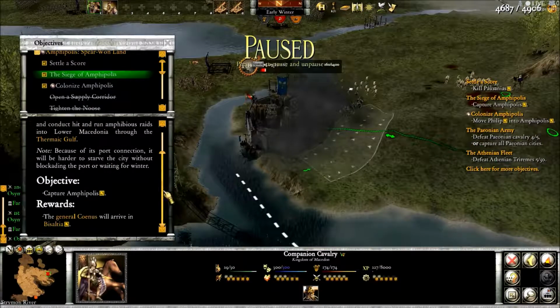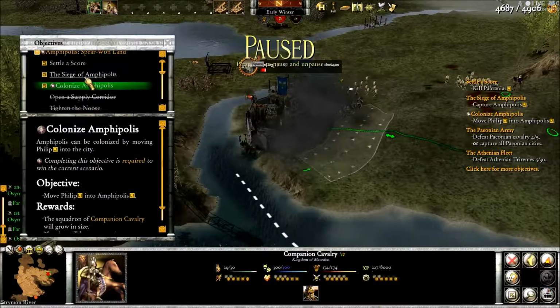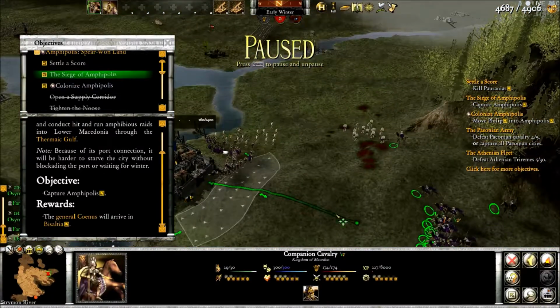So it was saying we should starve it. We're not going to do that. We're just going to attack with these catapults that we have. And then once we capture it, for this objective, all we need to do is capture it and we get a general, which is good because this phalangite group needs a general.